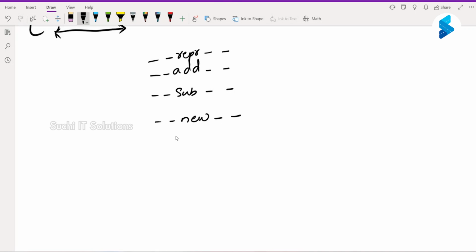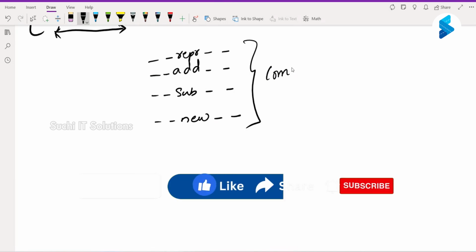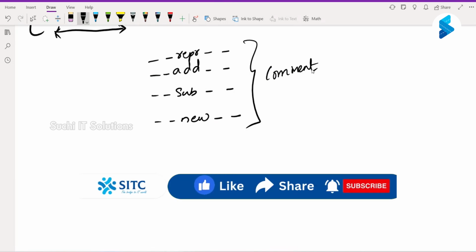I want you to understand and implement these. Before sending me, you have to write a complete comment on what each one does, based on your understanding, and then send those pictures to me. Clear?